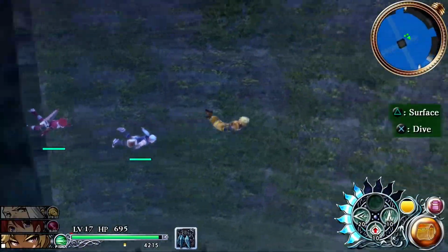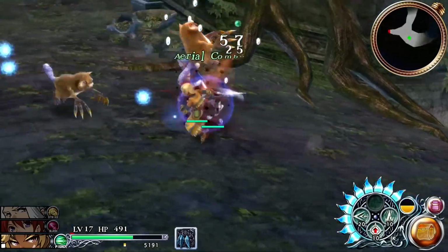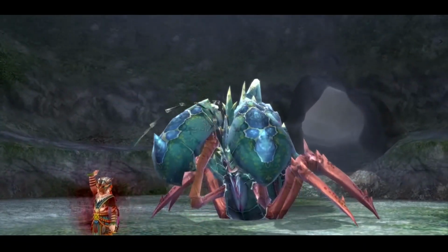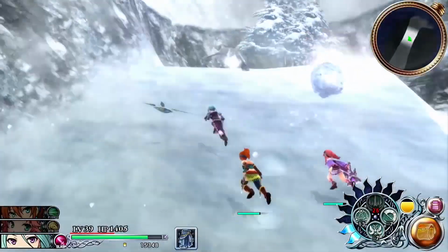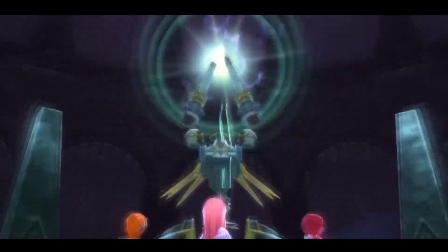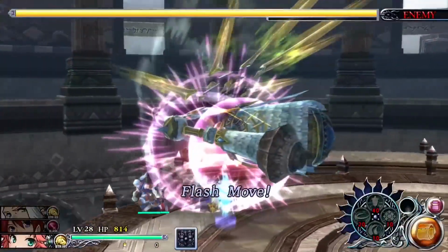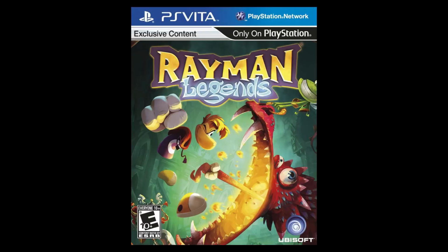The gameplay is really good, especially if you like fast-paced action RPGs, kind of hack and slash kind of games. And the music is also really good. So honestly, the whole franchise as a whole, Ys, highly recommend it. I'd give this game an 8.5 out of 10.